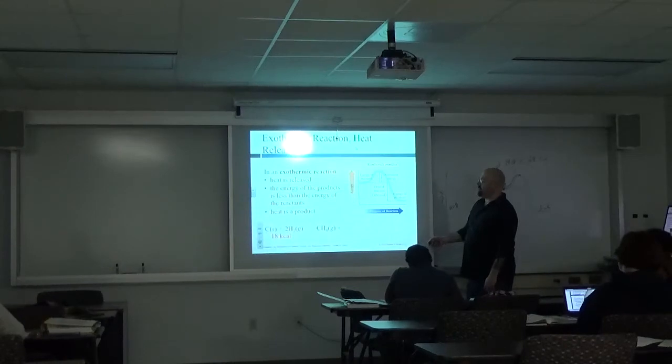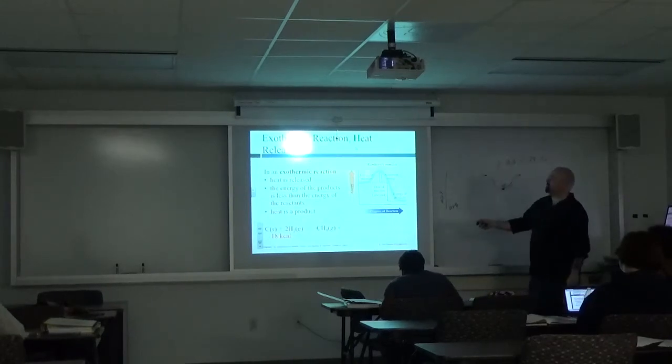If we take carbon and hydrogen, it takes 18 kilocalories to turn it into methane. But when we burn it back into carbon dioxide and water, we will get some of that energy back out. I say some, because the energy it takes to get over that hump right there, we're not getting all of that back. We are not going to capture all of this energy. We're going to capture as much of it as we can.